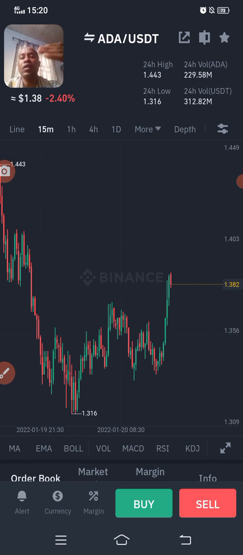The same thing is applicable when you are also selling, because once it has got to a particular distance or height that the buyer says that this is the extent we can buy, we will not go beyond this, then what do you think will happen? Market will start doing what? Reversing. Reversal means the last phase of market trend. Number one of market trend is what? Consolidation. Number two, trend. And number three is what? Reversal.